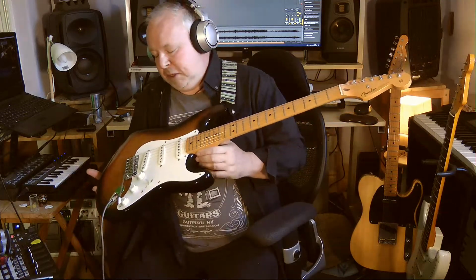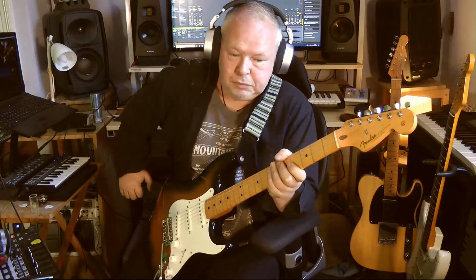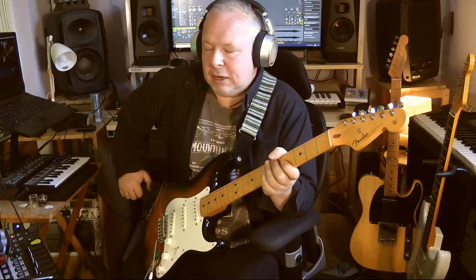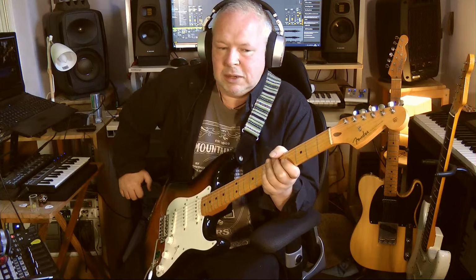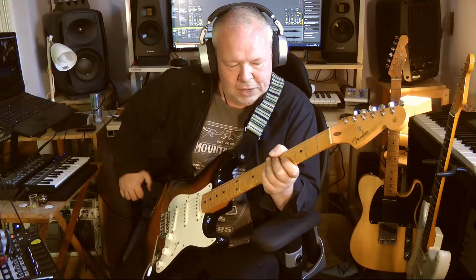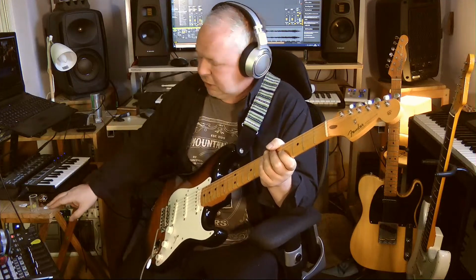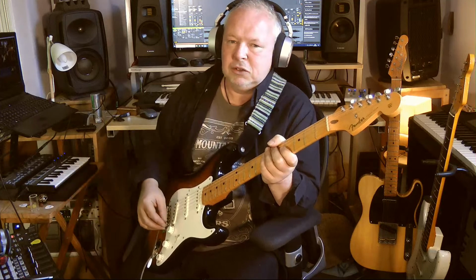Wilkinson pickups, Wilkinson bridge, and I'm knackered. It was a long day yesterday and not much sleep last night, and then up again this morning, but I am very much enjoying these guitars, and that's the main thing. But I am going to say cheerio because I am tired. I'm going to go lie in the garden and drink tea.